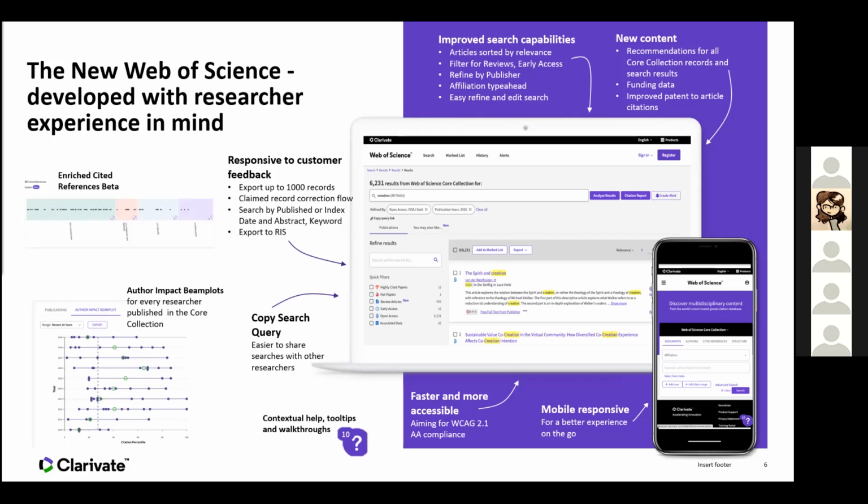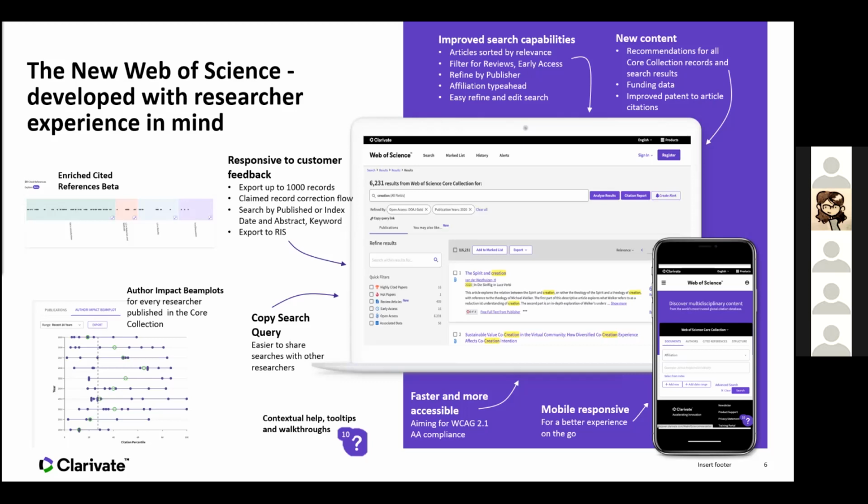So if there are any different workflows or key tools that you want added to the platform, you can directly give us feedback through the Web of Science. And once we go into the product, I'll show you exactly where you can suggest a feature or enhancement. And these feature requests go directly to our development team. They then evaluate the feedback and prioritize it into their roadmap and whatnot.